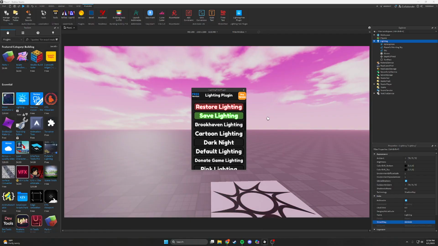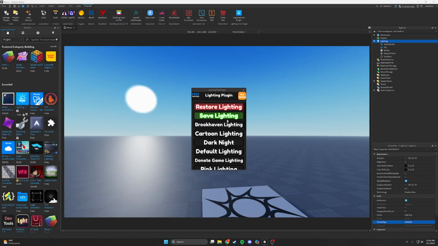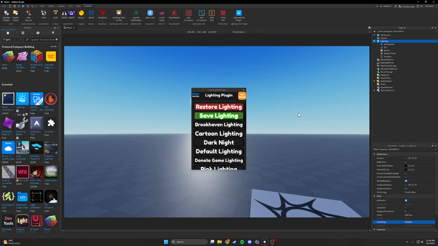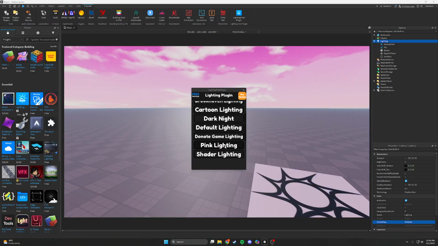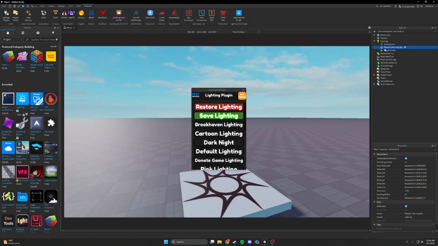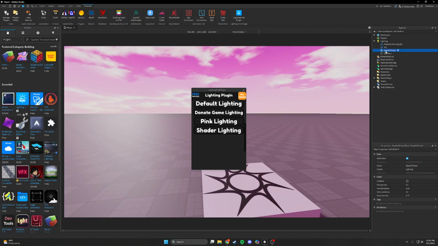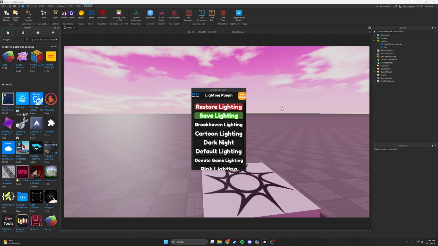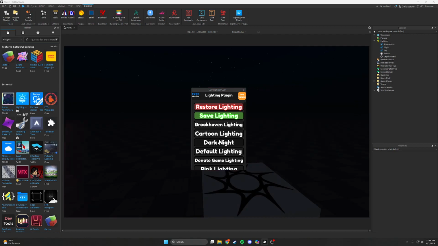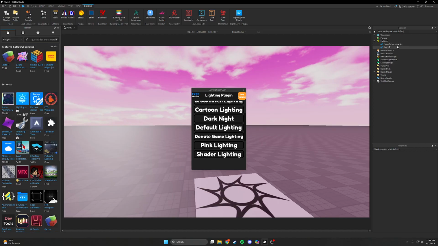So if I go to pink lighting and I hit restore, it's still what I had it set to before, what I saved it to. So if I go back to default lighting, if I save that and then go to cartoon, we'll go back to our default lighting then. So you can play around and go to pink, say oh, the pink's great and all, except, I don't like the sun rays, and I don't like the bloom, and I don't like the sky. Well, that kind of removes the pink effect. Okay, let's say if I don't like all this stuff, whatever, and I save this. This is now my default lighting, and if I go to Dark Night and restore it, it'll go to the pink lighting without all the extra effects.